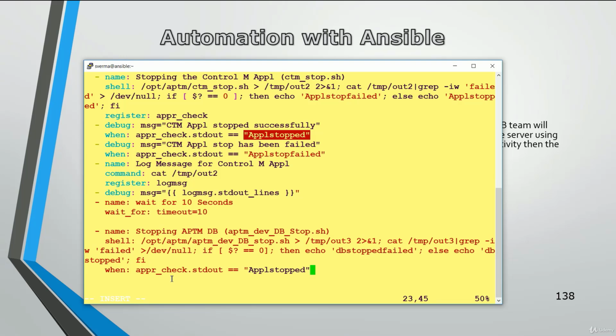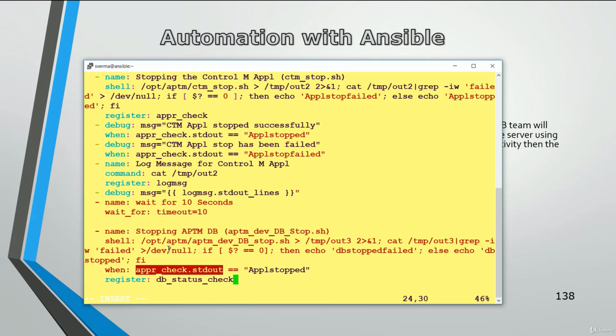So if it ran successfully, it will give the output app stop. So what I have checked here, that was my variable, and the same condition I have put: app_check.stdout should be equal to app stop. So this is one simple condition I have used. And if it is running here, again I am putting it in a variable: db_status is equal to cat.